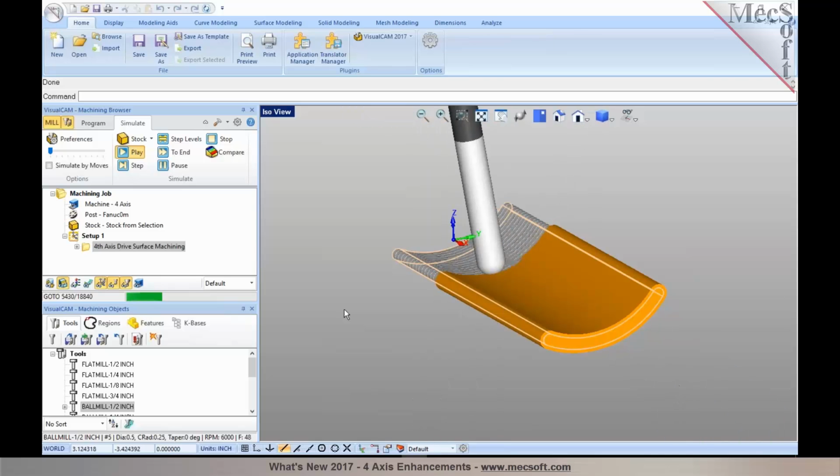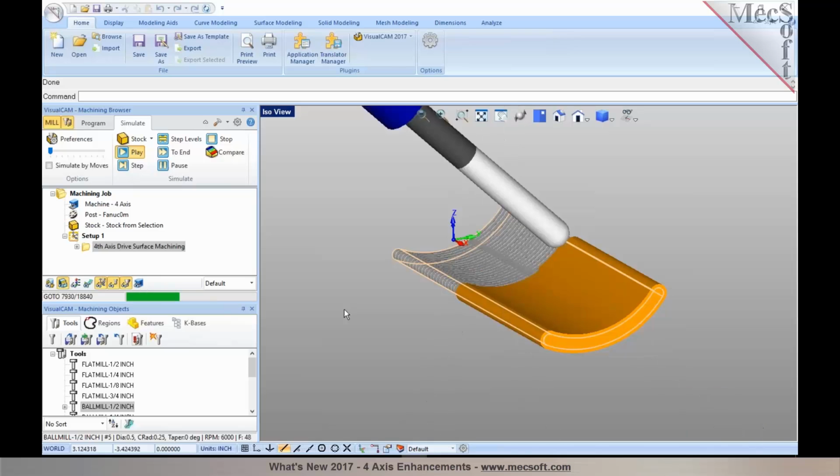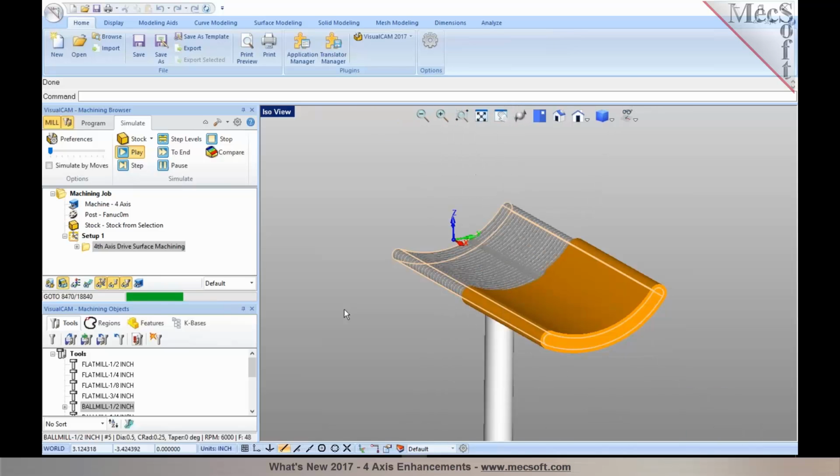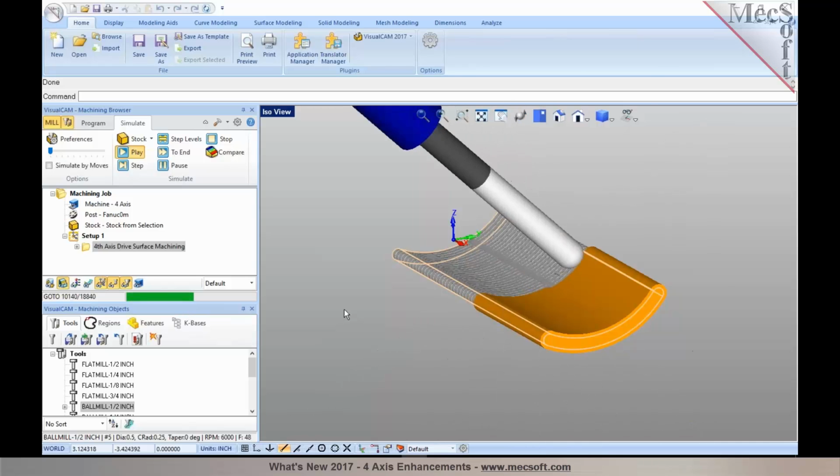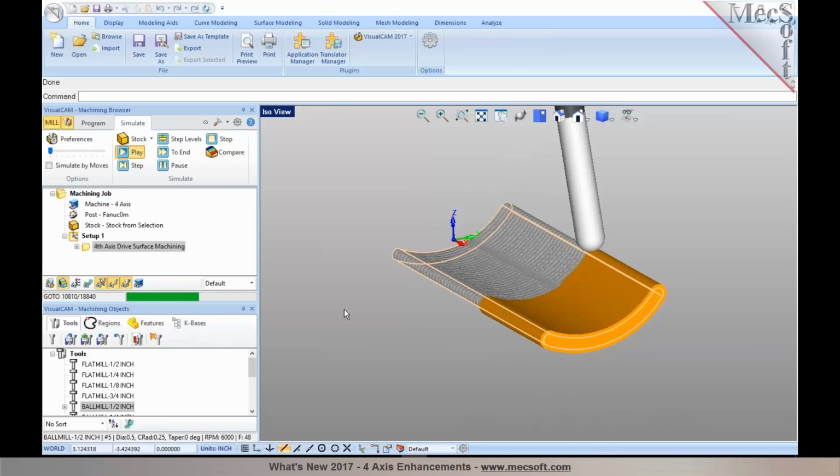So this is a brand new method that's been introduced in our mill module and is available starting with the expert configuration. So if you have expert, pro, or premium configuration, you can take advantage of the drive surface machining in four-axis.